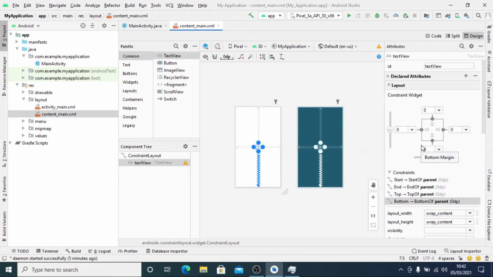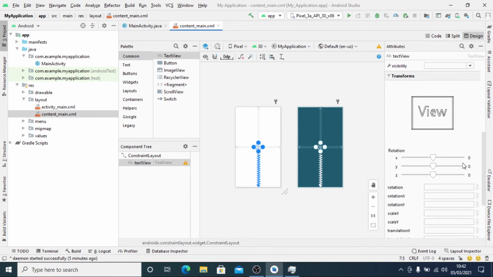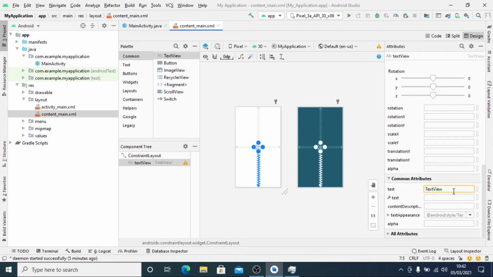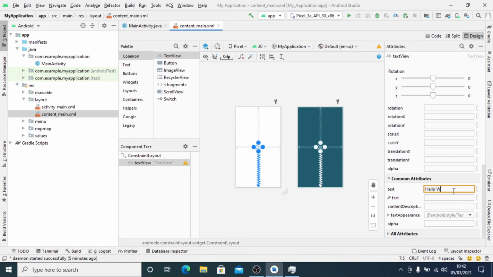We will come here to the attributes and look for text here. We will say hello world. We can change the appearance and make it a little bit bold.